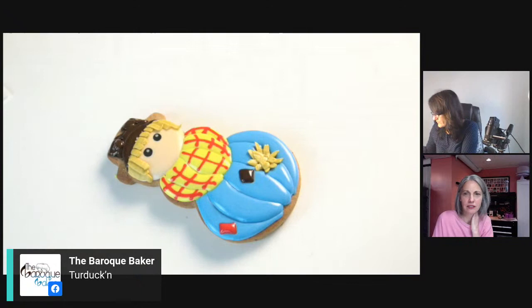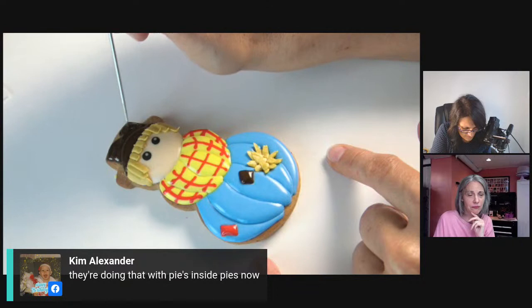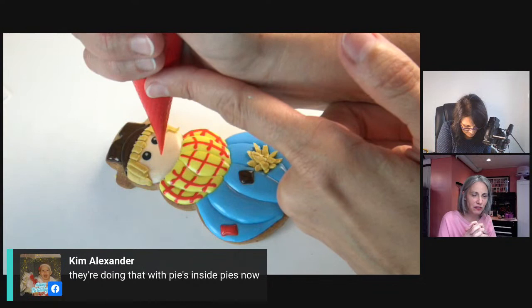They're doing that with pies inside pies. I saw pies inside cake. Really? Yeah, they put a pie in the cake batter and then baked the cake around the pie. And so when you sliced it, you had pie inside your cake. It's less bothersome in my mind than slicing a turkey to find a duck, to find a chicken.